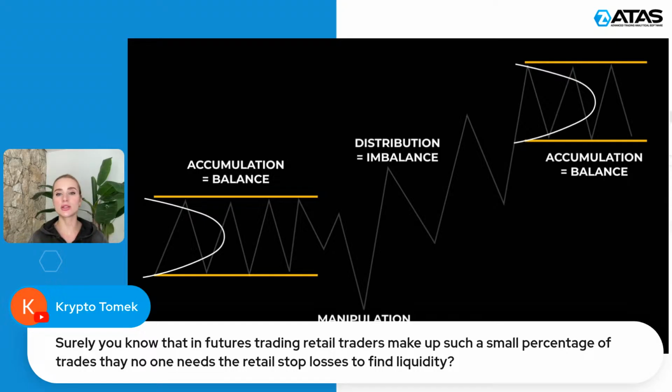Let's say you are a big institution. The market is an auction always, and the money flows between Tomac, you and me, for example, if we are two participants in the market. If I want to make money, I need to take it from you. If you are a big hedge fund, you need to take money from someone else to make profit. The easiest way to take money is to take it from retail traders.